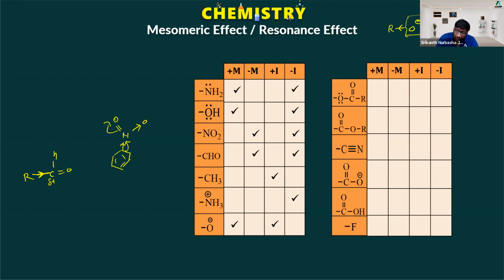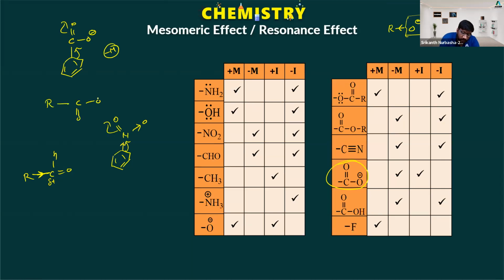So it will be donating electron, donating O minus. Same concept you can apply to C double bond O minus. Look at this. If you try to connect this to a particular phenyl group, what will happen? It will withdraw the electron density by resonance, so minus M. And now it is connected to some alkyl group, C double bond O minus. Now can I say R C double bond O minus as R C O O, and between these two oxygen atoms the pi electron density is moving, and we have a negative charge here.